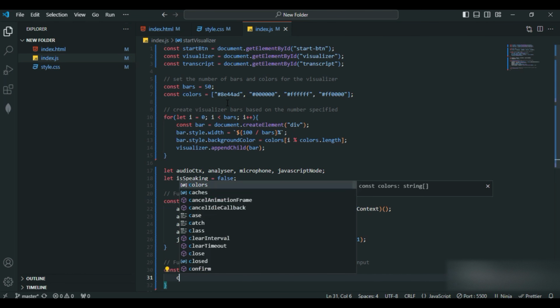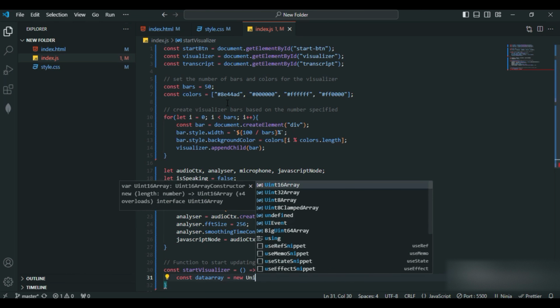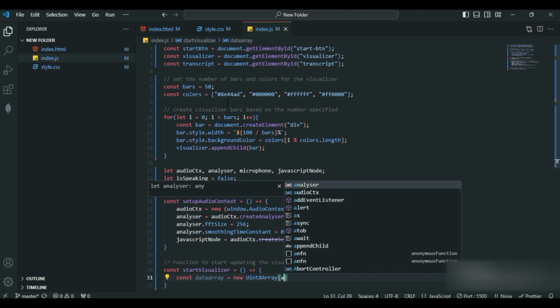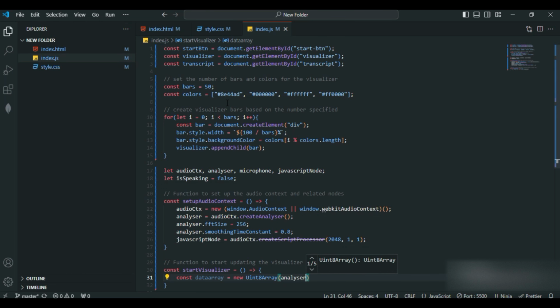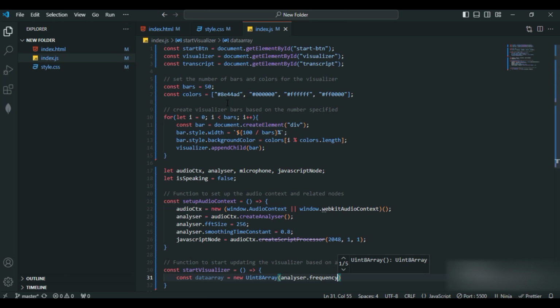Next, what I'll do, I'll just make use of the variable name data array. Just set this one to new Uint8Array of analyzer frequency bin count.